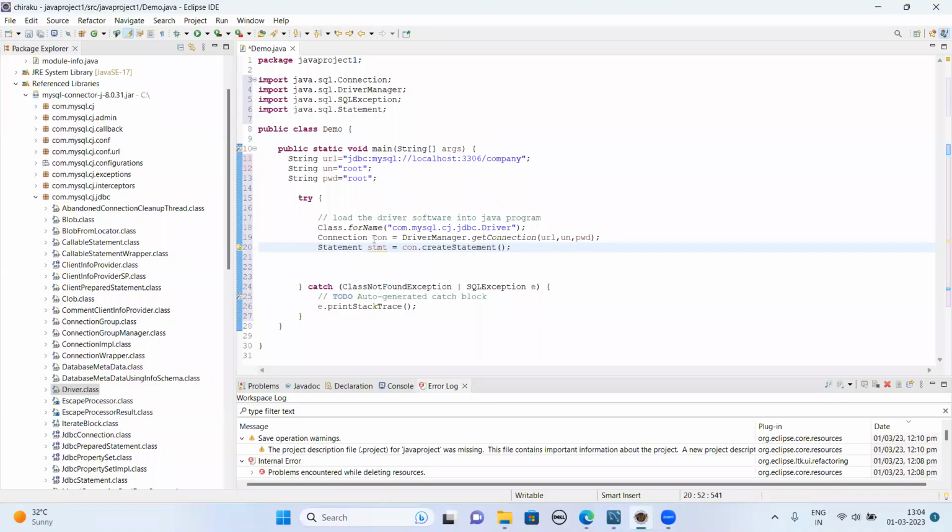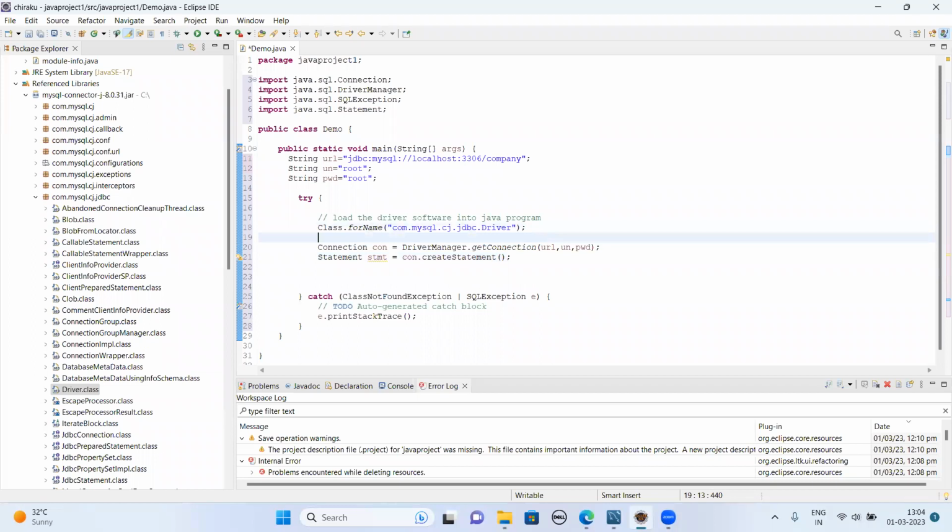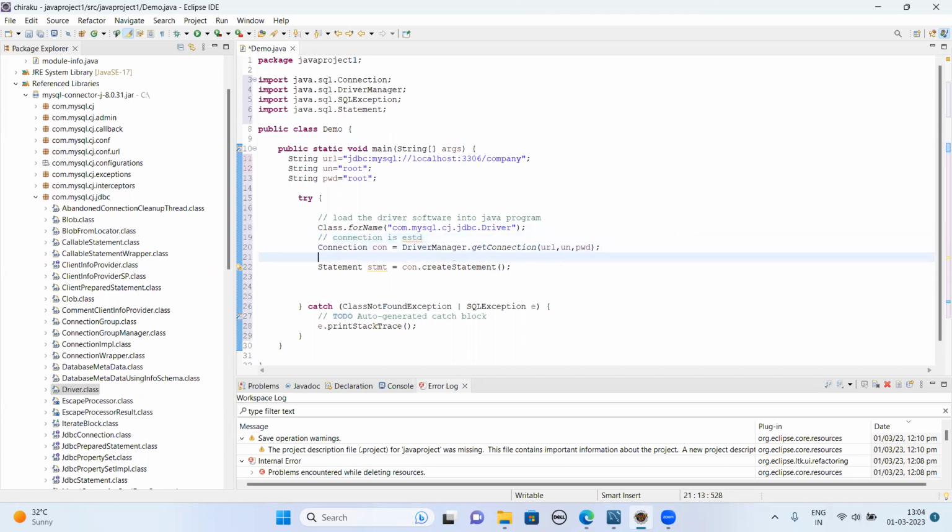This is the con. Con means the connection will be established. Yeah, connection is established. And this method, the car object will be created.